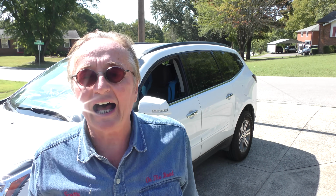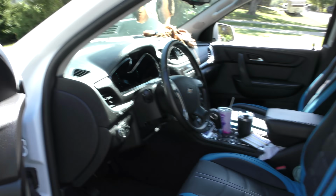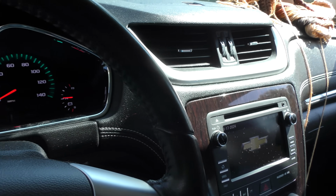We're going to check it all out, of course. We'll take a look inside. It's made in the United States. And as you can see, it's held up quite well. Realize these are seat covers, but I like them. They look good. Start her up. Of course, everything works, AC and everything on it. Of course, it's a relatively large vehicle. I believe it's a 3.6 V6. He gets like 18 and a half, 19 miles a gallon on the highway. That's the top gas mileage.